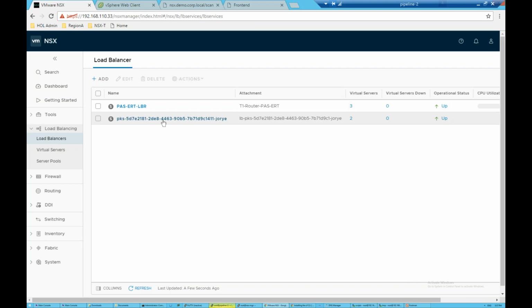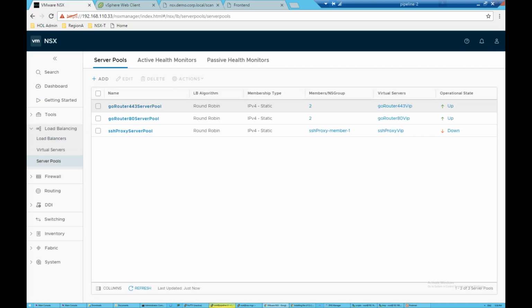In the new version that just came out lately, you can actually combine Kubernetes clusters on the same load balancer if you want to. So you don't have to deploy multiple load balancers, which makes things more flexible, and you can specify that in the YAML file, basically if you want to attach to an existing load balancer or not. But in this case, I deployed a load balancer automatically when I created the Kubernetes cluster. If I go to server pools, you can see that I have server pools for PKS stuff, nothing here to allow me access to my app.